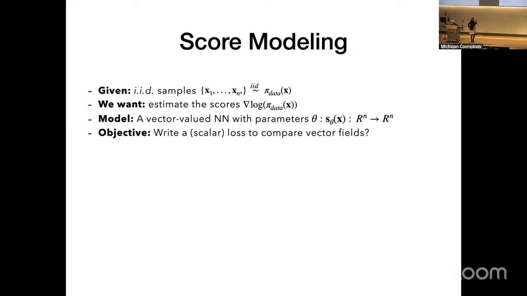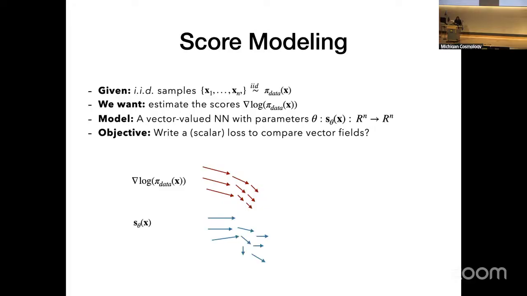So that's exactly what the U-Net that we talked about yesterday is good at, because we give it an image, it's going to output an image. So it's exactly a vector in that 10,000 dimension space. And so what are we missing? We need a loss function that's going to tell us how bad we're doing, right? And that loss function needs to be a scalar that we can take the gradient of to optimize the weights of our neural network. So basically, we need a way of saying, if this is the true score and my neural network is doing that at a bunch of different points, how bad is this?